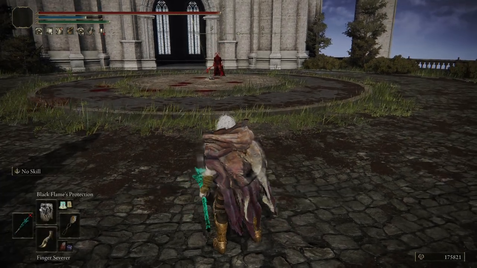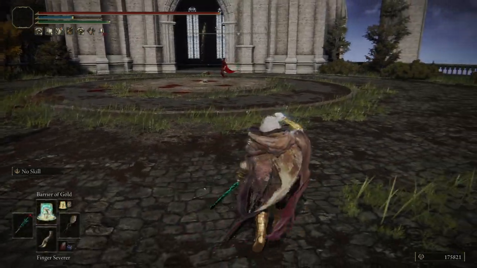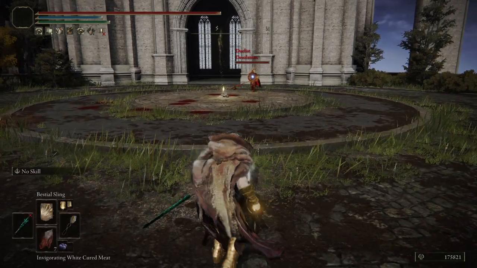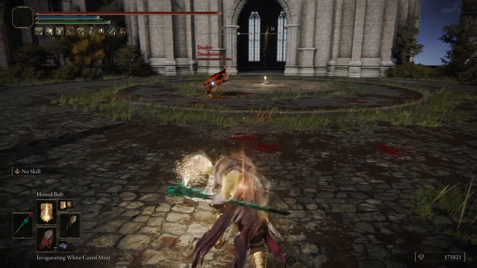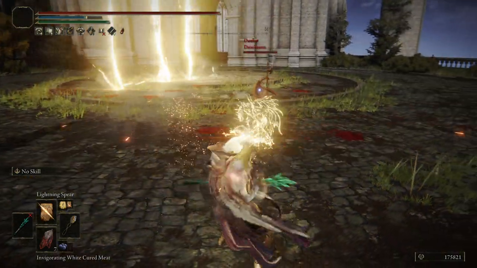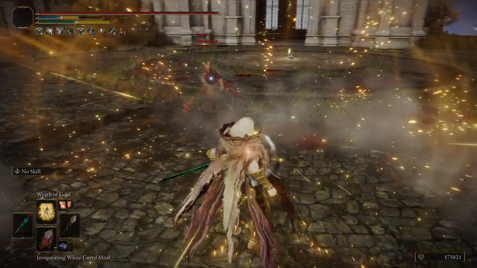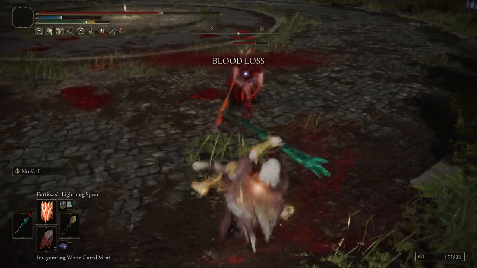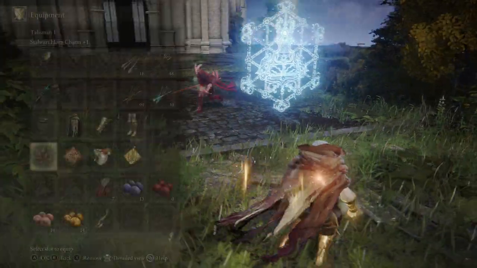Hey! Yo, this guy's running the meta. Halberd and rapier. Hey! Wow, how the hell did that hit? Oh my goodness, the bleed. Holy damn, bleed in one hit. We want this.